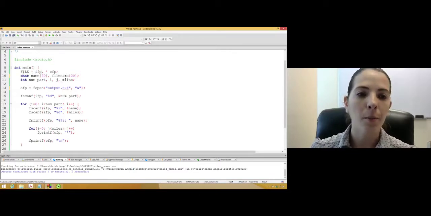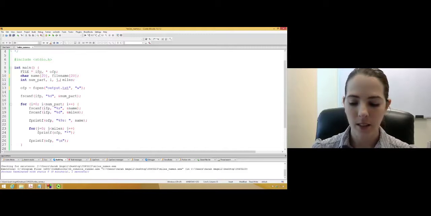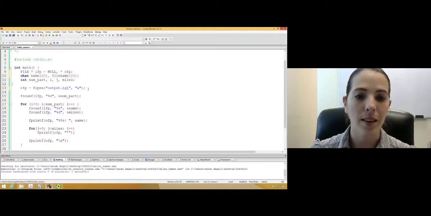One thing about pointers, remember pointers point to memory addresses. So if they don't point to anything, they're said to be null. A null pointer is a pointer that points to nothing.